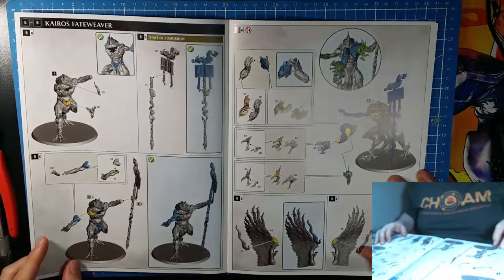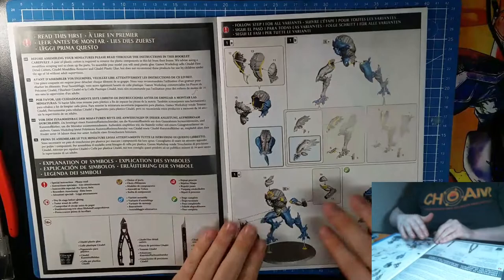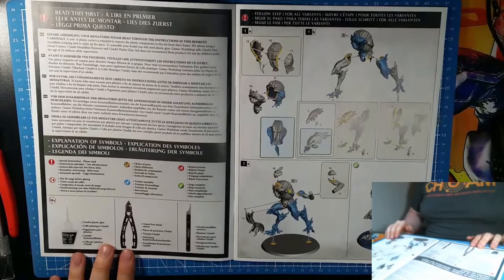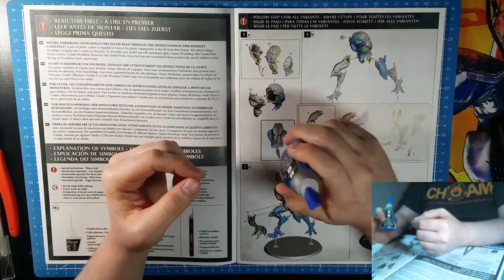Not too bad. Not too bad at all, and I'm really happy that we're going to be able to get in there and magnetize that arm like that. So we'll do that when we get to it. The quick and dirty with magnets is you're going to want to use super glue instead of plastic glue. Not that plastic glue doesn't work, it just doesn't have the staying power that super glue does.